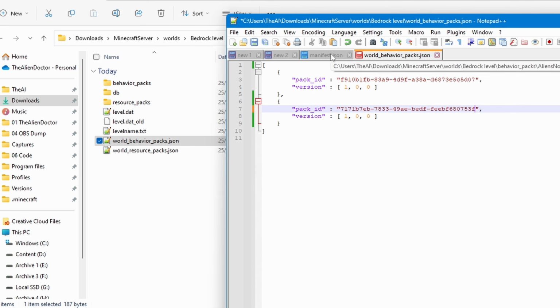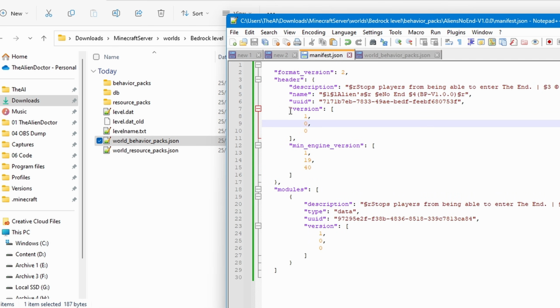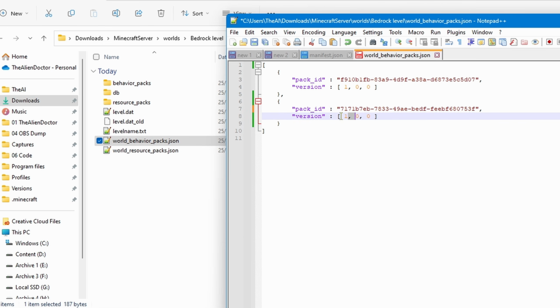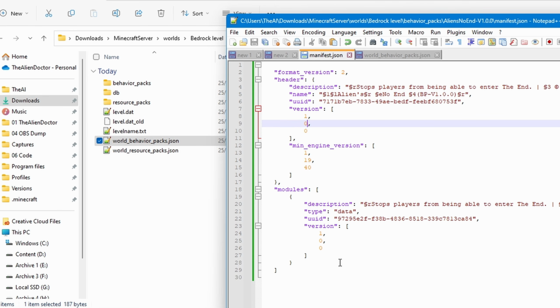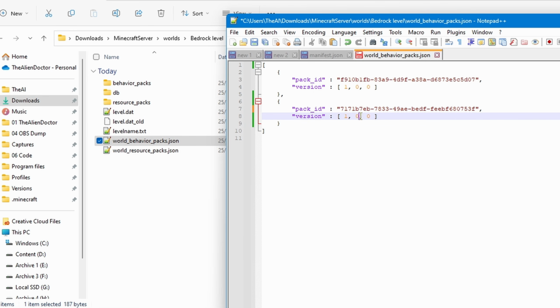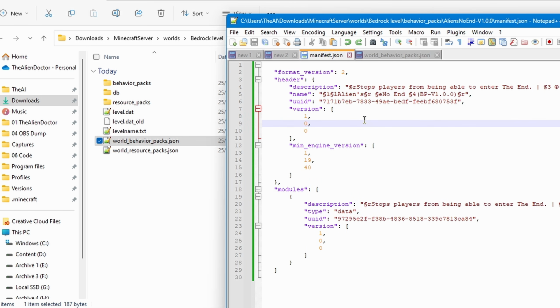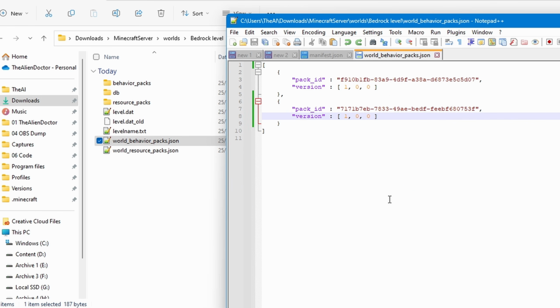There we go. You also want to make sure that the version number matches. Here it will say version, and in this case it's 1.0.0. That's fine because we already have it at 1.0.0, so these match. Sometimes this might be 1.1.0, for example, in which case this would need to be 1.1.0. But they're not, they're both just 1.0.0. That's a lot of zeros.